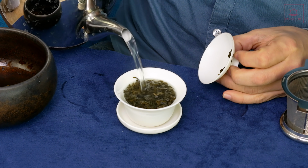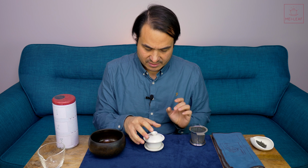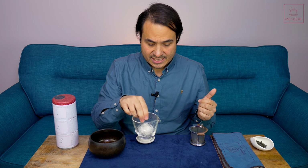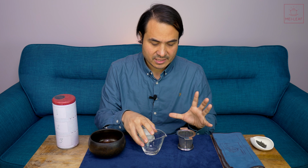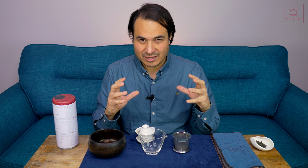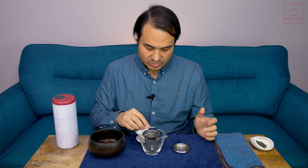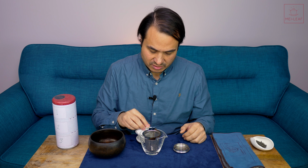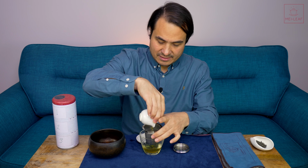Okay, so we're going to brew this at 90 degrees. I think that should be fine to give me a sense of it. A lot of times when I'm tasting teas, even green teas, I'm doing some tests at like 95 to 100 degrees to really just understand its flaws and its good points. It may not be the best tea that I'm producing, but it gives me an accurate snapshot of what's happening with this tea. And then you can always adapt and change the brewing to dial in the parameters and get better tea.